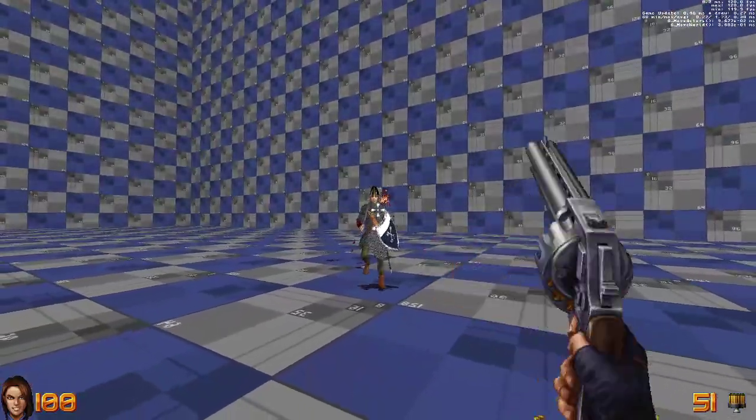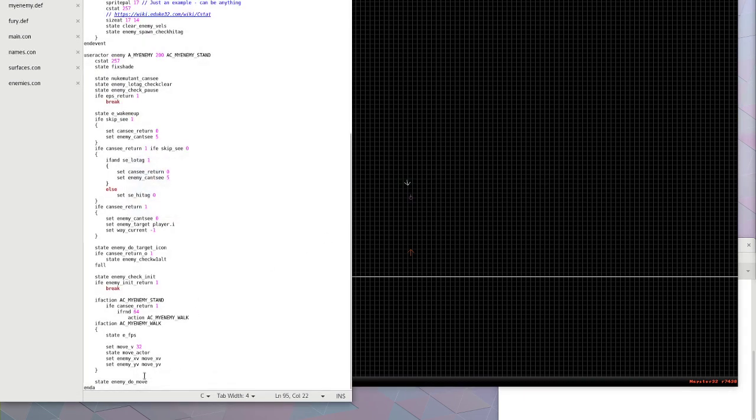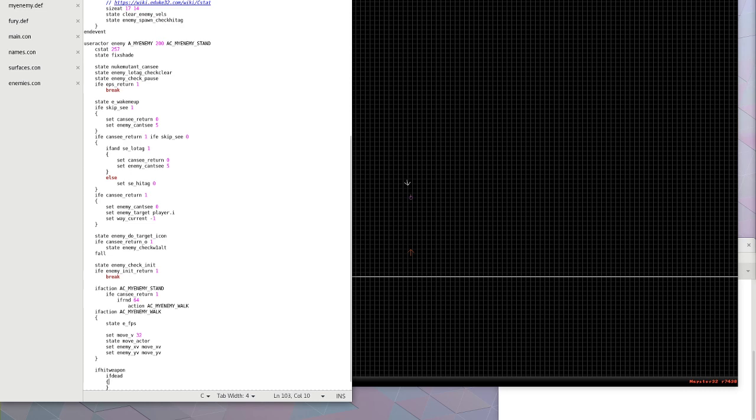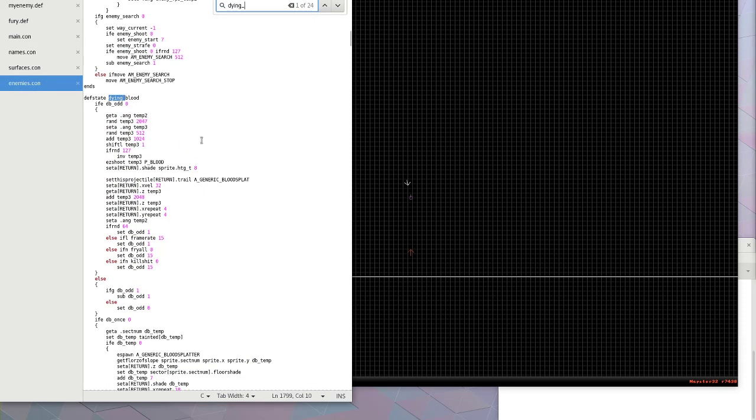It's not dying. I can't kill it. The reason you can't kill it is because we have to say this command, if hit weapon. If hit weapon, if dead, spawn an explosion. Kill it. We'll just do that. Oh, we'll do this too. I think it's dying blood, right? Or is it enemy dying blood? No, dying blood. There you go.